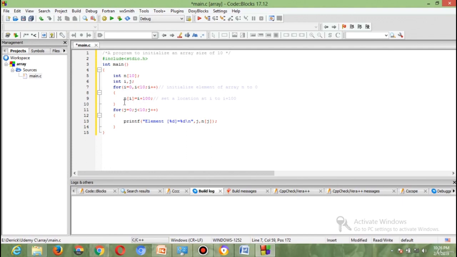That is why we have n[I] is equal to I plus 100. That is setting a location at I to I plus 100, and then for j is equal to 0, j is less than 10, and then j incremental value.